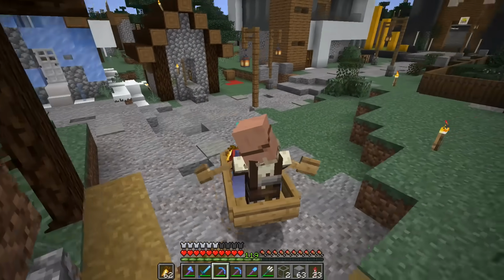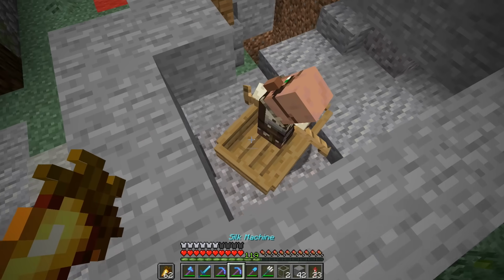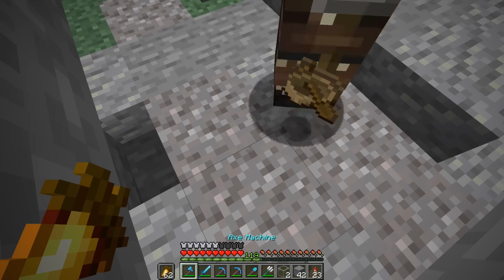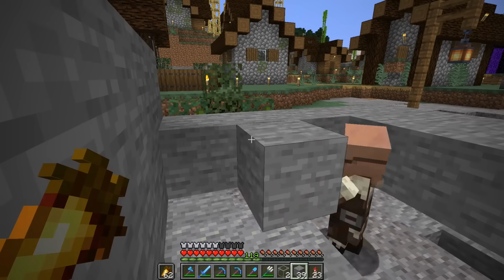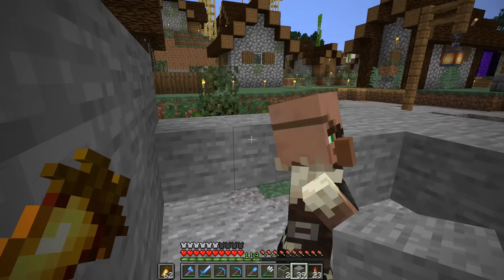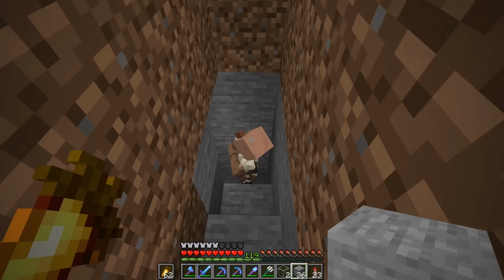Oh, this is so silly. Let's get you nice and safe. Right, are you ready, Impulse Jr.? It's time for you to make yourself useful. This one is definitely not going to play ball. I think he wants to go back to his workstation. Oh, he lost his job.